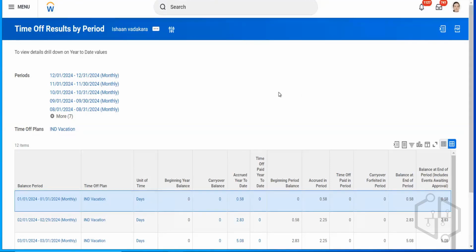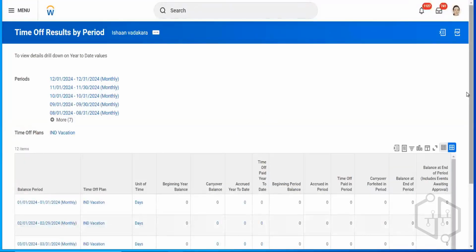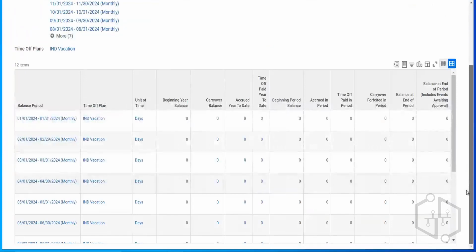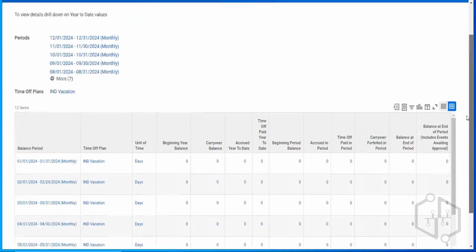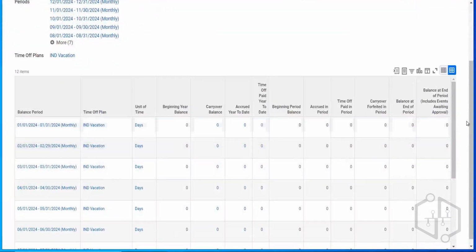Now I have done the changes. If I reload this page, this employee is hired on 24th of January. Okay, there is something wrong. Everything is becoming 0. Why?